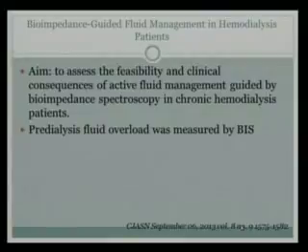But can we use this in a more titrated way to actually determine how much fluid to take off? This was a regimen that was described and published in CJASN. The aim was to see if you could use bioimpedance spectroscopy to actively manage fluid in a dialysis unit, and whether you would see any benefit using this. So they were really looking at the feasibility of using this technology. And again, this is not approved for clinical use in the US just yet.